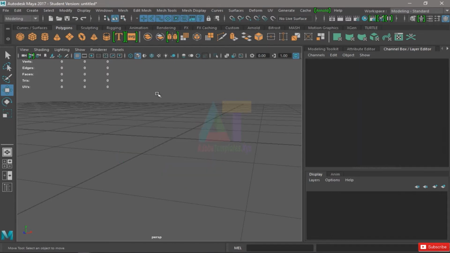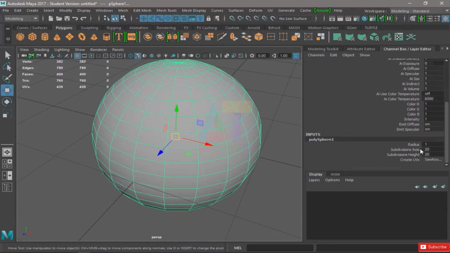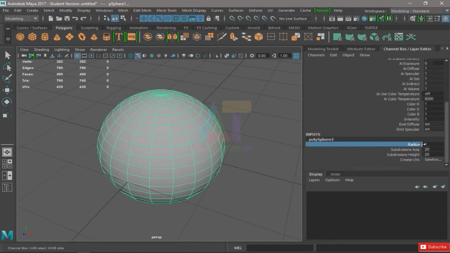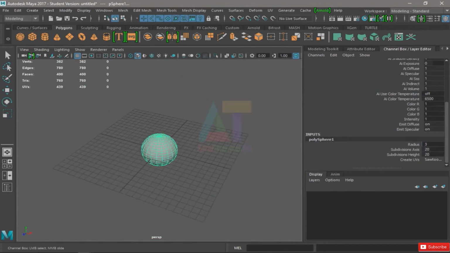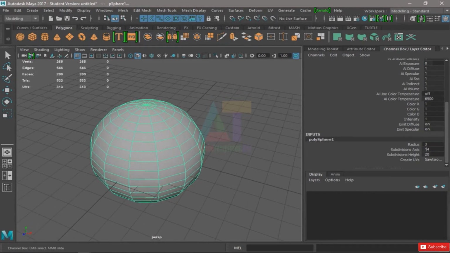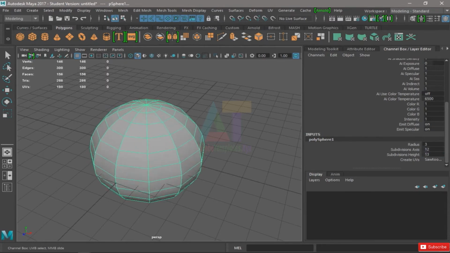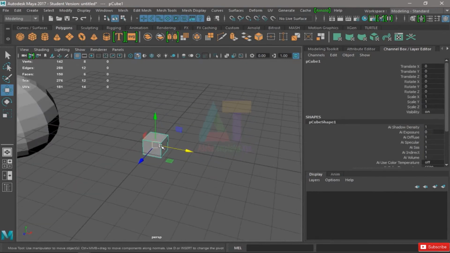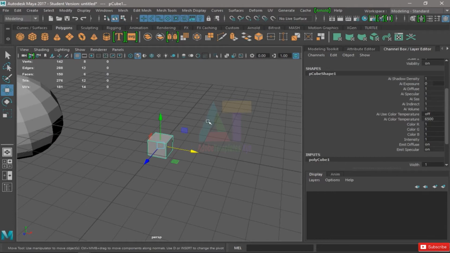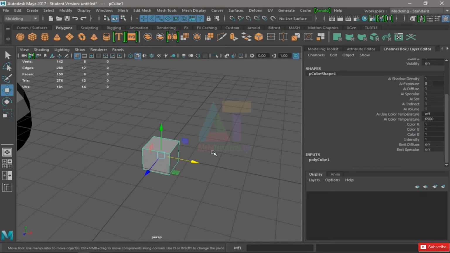So let's delete this. Let's bring, let's say, a sphere. Click on the input. And for this one we have radius, which could be, let's zoom out a little bit, could be higher or lower. Let's keep it at 3. Add my subdivisions, which can be taken down a little bit. Let's do something like that, right? And we're already editing these primitive shapes into something, let's say, better for us to start working, right?